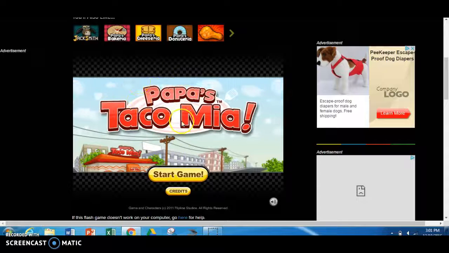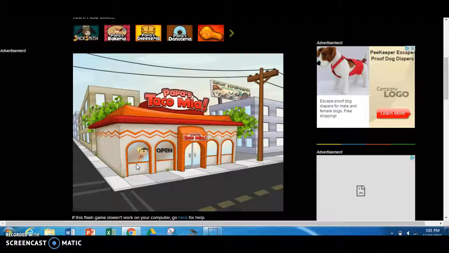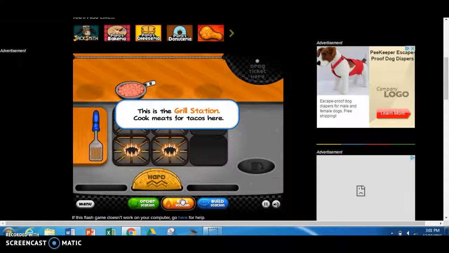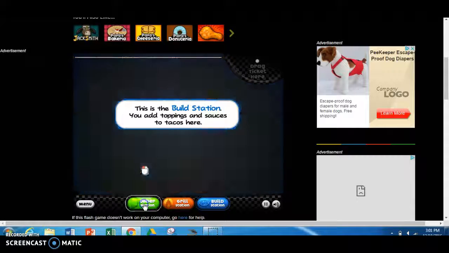Alright, so Papa's Taco Mia. So I believe I have an account with this one. Yep. And I am a level newbie. Just trying to get comfortable before I play. Alright, so this is the order station. This is the grill station. Cook meats for tacos here. This is the build station. You add toppings and sauces to your tacos here.